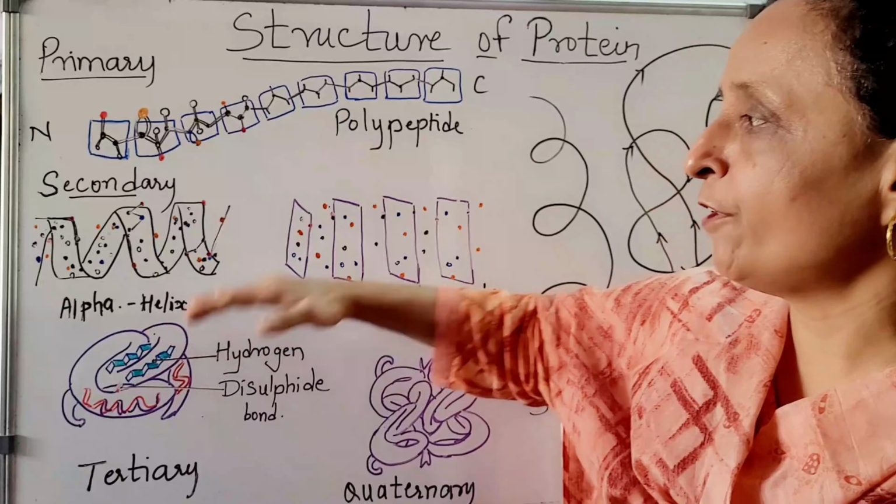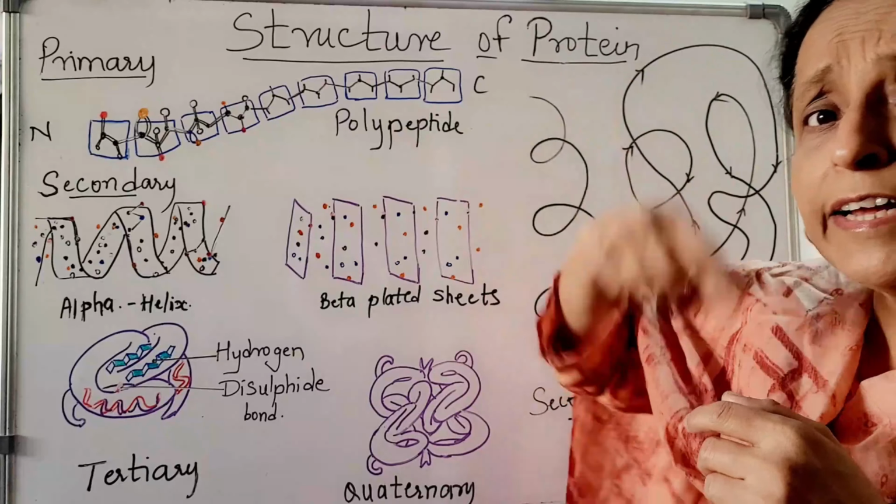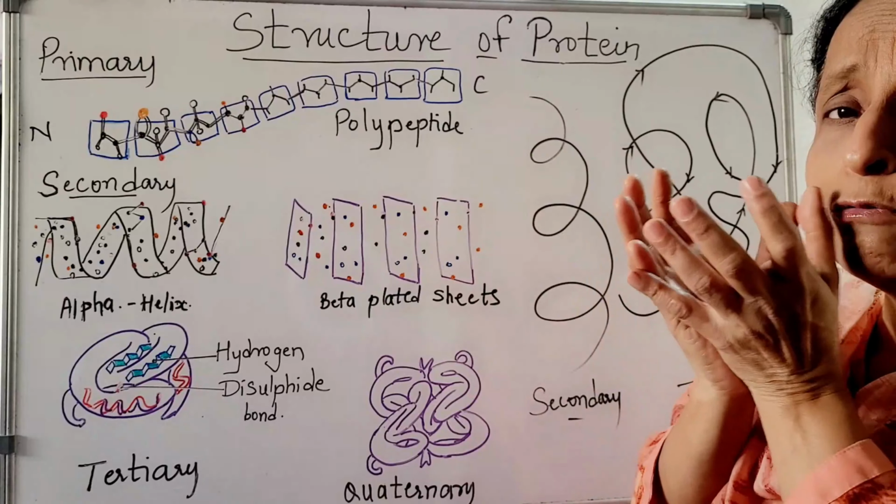So from primary, now they have formed secondary structure, but they will form tertiary structures like a hollow woolen ball. How is the woolen ball formed? The threads are arranged like this, like this, like this, on all the dimensions. So these threads of polypeptide will be arranged like a hollow woolen ball. So that will be tertiary. You can see they are connected by hydrogen bonds and disulfide bonds. So from primary to secondary, now they have become more complex, tertiary.